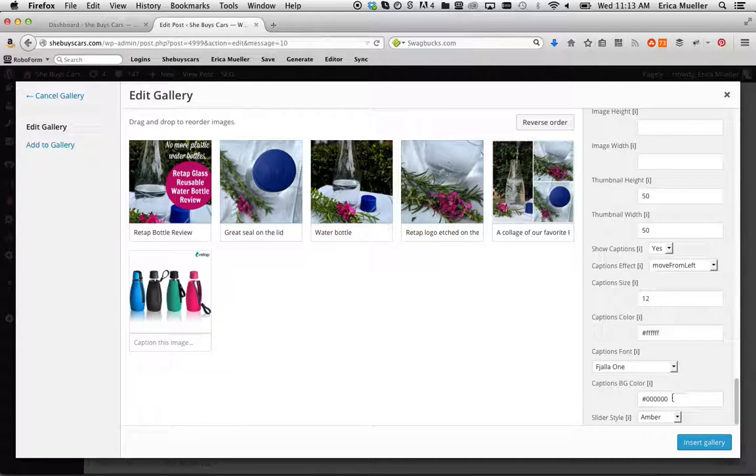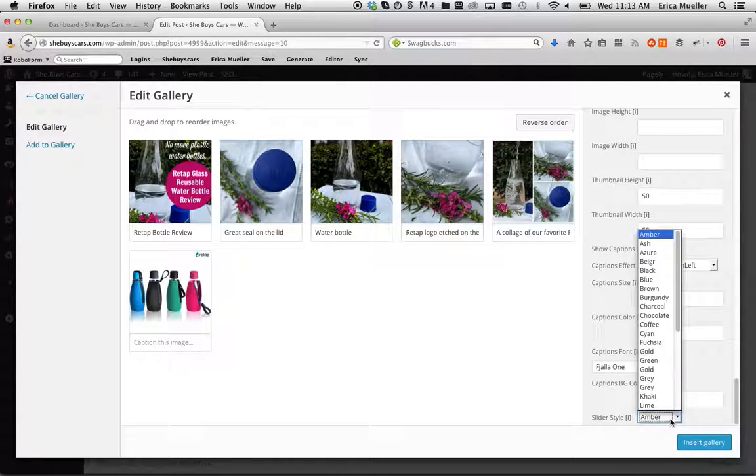Okay, and then we have a captions background color. Right now it's black. We're probably going to change that to a charcoal gray. So this is where you'll change, and we'll tell you what color that's going to be after we talk to the designer. Right now, those are black, okay? And I always change the caption size to 14. There we go. Everything else stays the same.